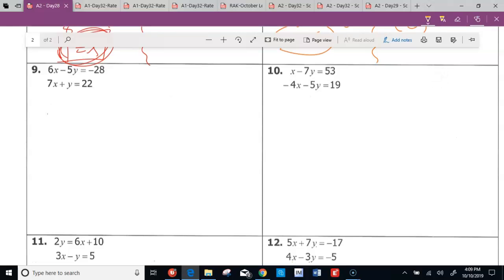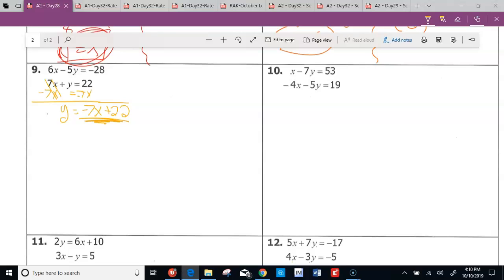All right. For number 9, we have 6x minus 5y equals negative 28, and 7x plus y equals 22. I need to get at least one of these equations into one variable. So I'll take the bottom equation, and what I'm going to do is I'm going to get the y by itself, and I'll do that by subtracting 7x from both sides. When I do that, this cancels out, and I have y equals that minus 7x with a positive 22. What I did was that minus 7x that I had right here, I just brought that down and attached the positive 22 at the end of it to make my life a lot easier. So now I have a y equation, y equals negative 7x plus 22.